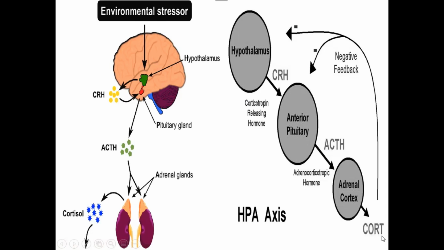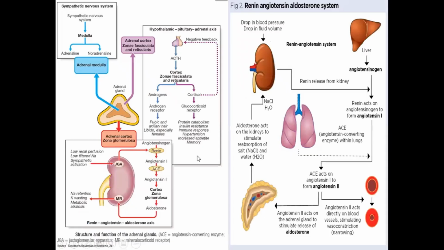Okay, this is to talk about cortisol. So not the aldosterone, not anything else. We are talking about cortisol. So the cortisol level in your body will give negative feedback to inhibit the anterior pituitary from releasing further ACTH, or to inhibit the hypothalamus from releasing further CRH. So cortisol can cause negative feedback to the anterior pituitary and hypothalamus. Okay, so this is the HPA axis.